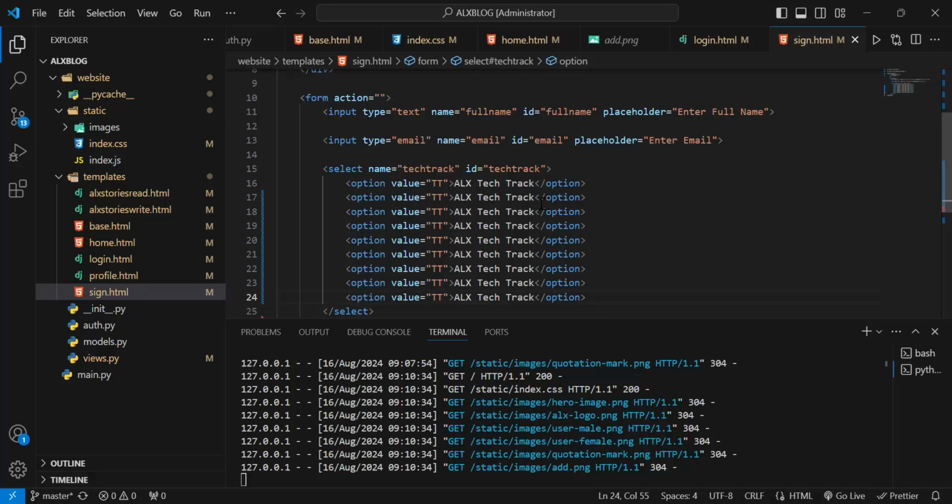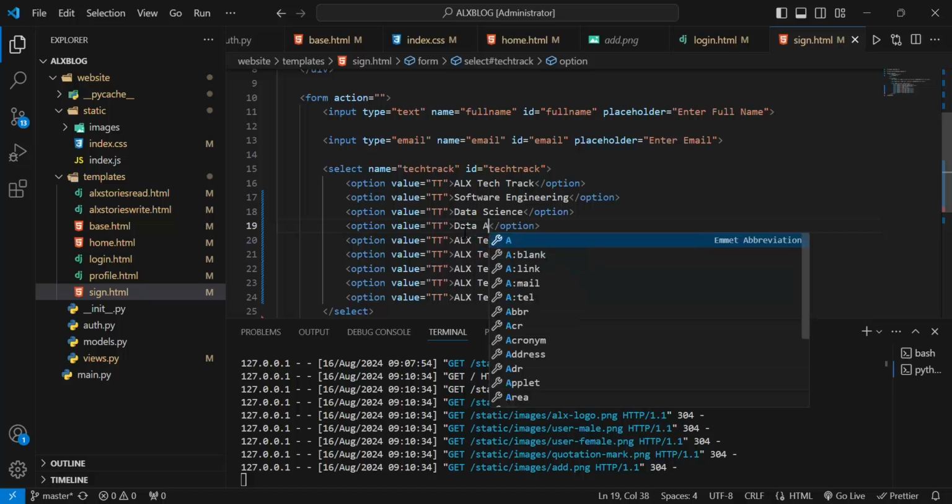So we have an Alx tech track, and the first tech track we have is software engineering. And second we have the data science. The third we have is data analysis.